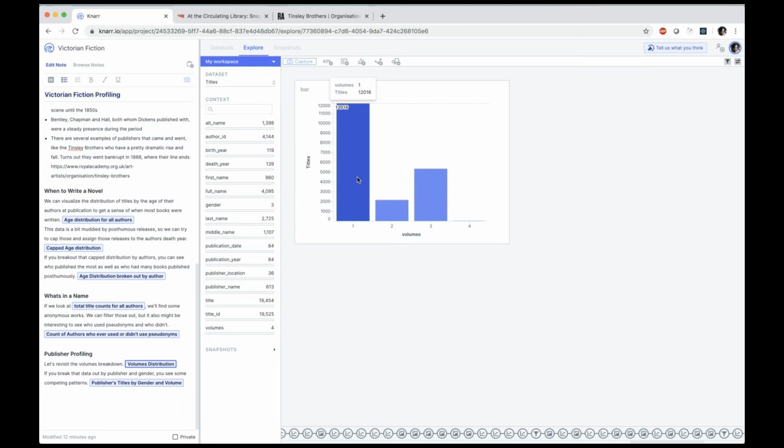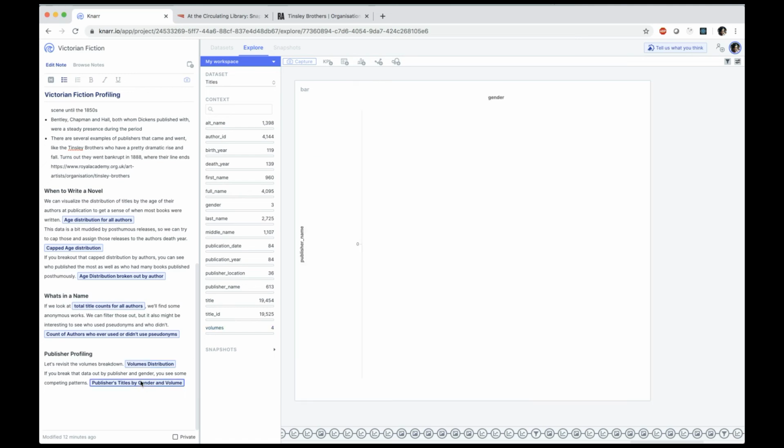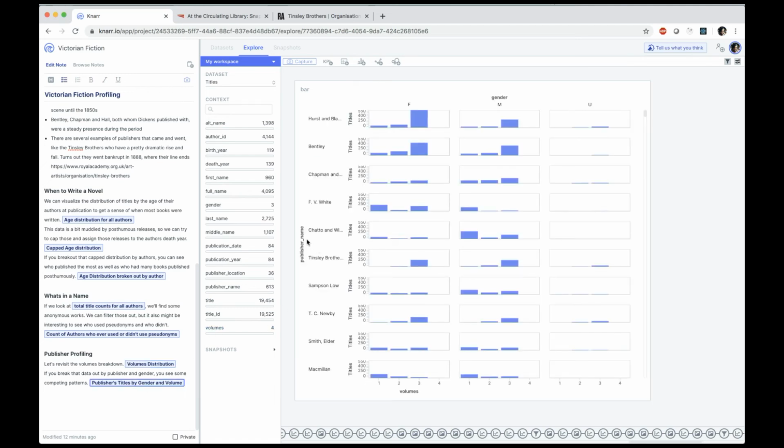But if you take this pattern and break it out across multiple demographics, like the publishers and gender of the authors, it's actually not that repeating. There's various different patterns that pop up. So here's a visualization. It's got the publisher name here, sorted high to low by number of titles. We've got the genders broken out across the top, female, male, and unknown for authors that we didn't know much about. And then we have the volumes here.